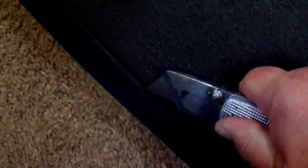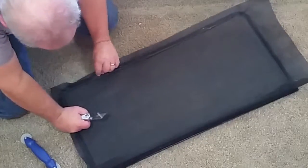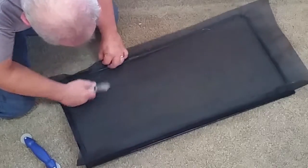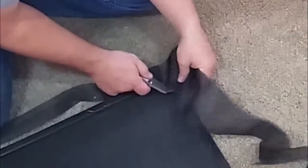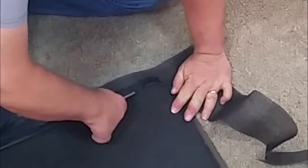After it is all in place and everything looks good, I use the utility knife to trim the extra screen fabric off. I just have to cut through the fabric next to the spline without cutting the spline or the fabric that I want to keep. This fabric is so thick though that it is harder to cut than standard fabric, and sometimes requires 2 or 3 passes with a utility knife.